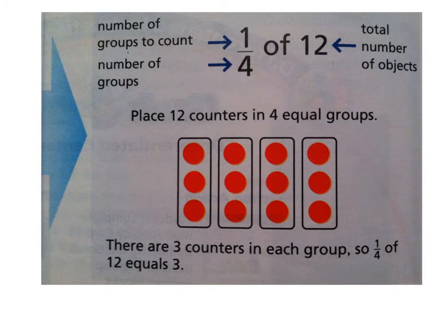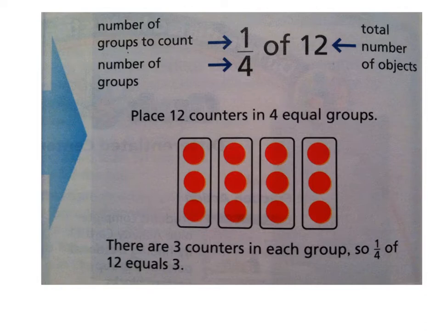In this lesson, the problem of finding 1/4 of a group of 12 can be modeled by a group of 12 objects that has been separated into 4 smaller groups. Each of the smaller groups has 3 objects. You may notice that this group looks similar to the arrays and equal groups that we made when we were multiplying and dividing whole numbers.